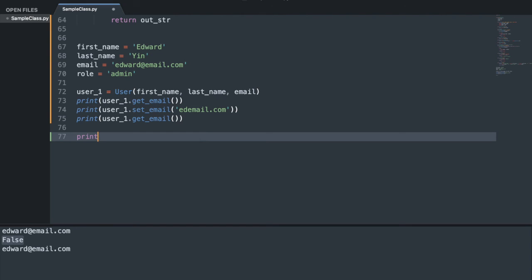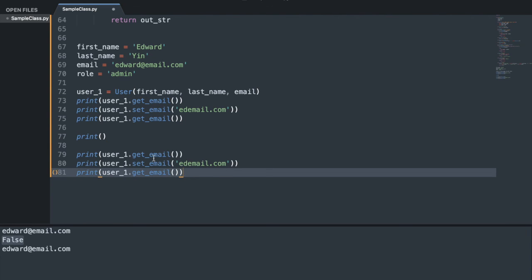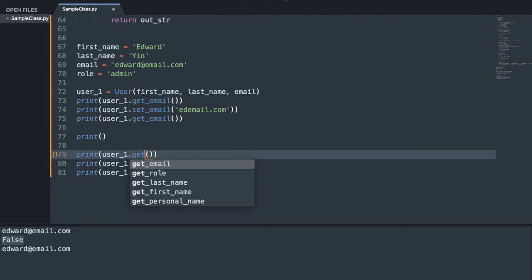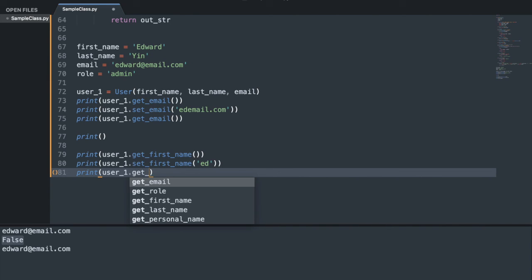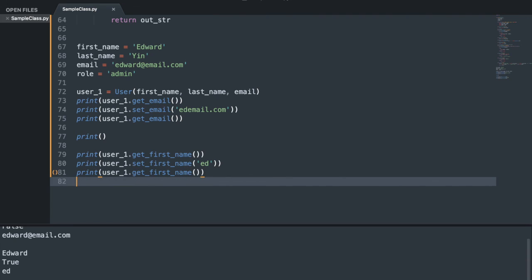First, let me print an empty line, and we can copy the structure here and change this to get first name, and change this to set_first_name. Let me change it to Add, for example, and we get the first name again. Let me run it.